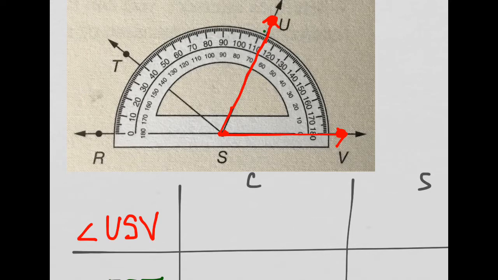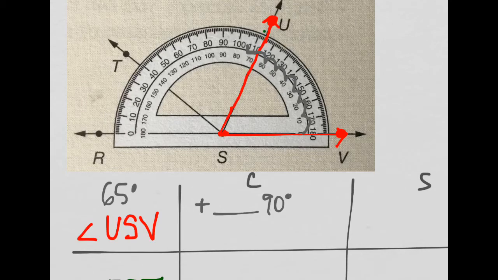All right, so we're reading up here. Let's try this again. We can count. 10, 20, 30, 40, 50, 60. Not quite 70. It's 5 less than 70. It should have been 65. Okay, so what is the complement? How much do I need to add to this to get to 90 degrees?